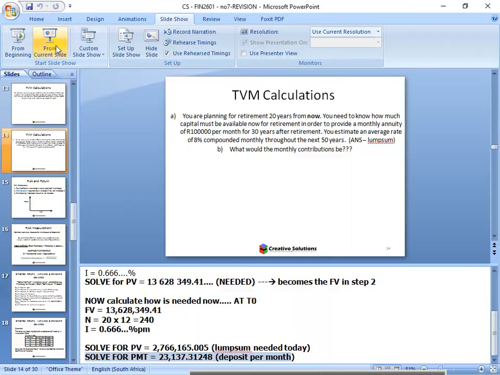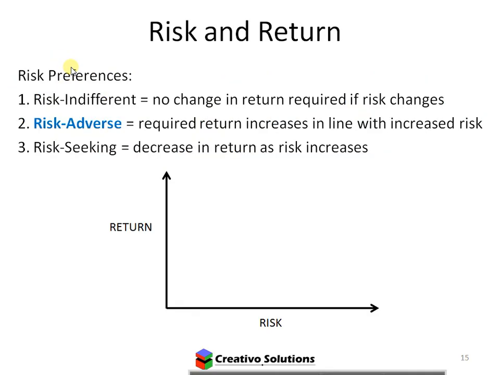Then I'm going to leave the stats for after the break. All right. So there's 3 different preferences: risk indifferent, risk averse, and risk seeking. Which of the 3 do financial managers need to follow? Risk averse. Why do they need to follow risk averse? Correct. If I increase the risk, I need to increase the return. You're not going to be taking on more risk if you're not going to be getting a sufficient return. Otherwise, that doesn't make any sense.